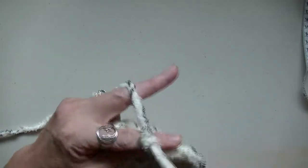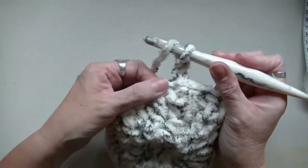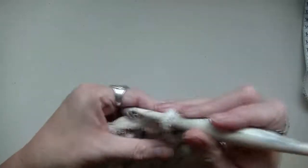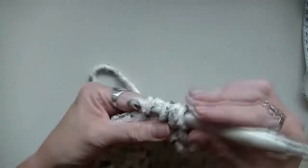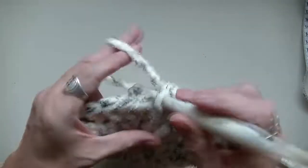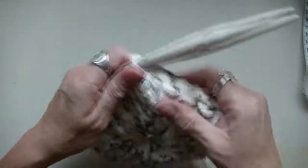So now we're going to chain up two. All we're going to do — we're not going to put one in this stitch again. We're going to go to the next stitch. We're going to do a double crochet and we're going to do one double crochet all the way around in each stitch. Just go on every stitch and do a double crochet. Then you'll start to see that this will start to bend down a little bit. Do that all the way around and I'll see you when you get back.